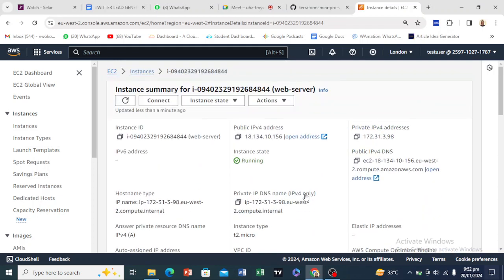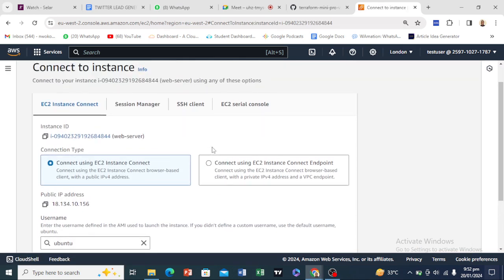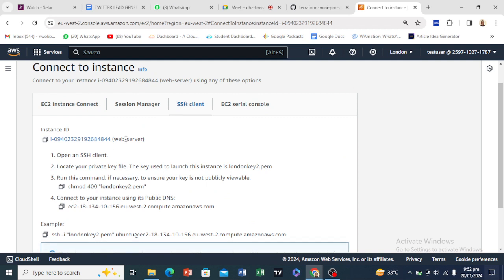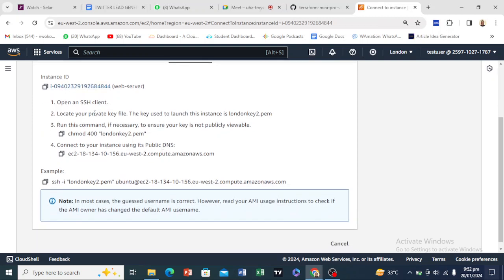We're going to come up to this connect section and connect to this instance through the browser. There are different ways you can connect. This is one way. This is another way, using an SSH client. They show you all the steps for how to SSH into this instance.